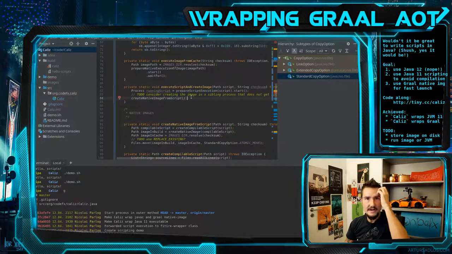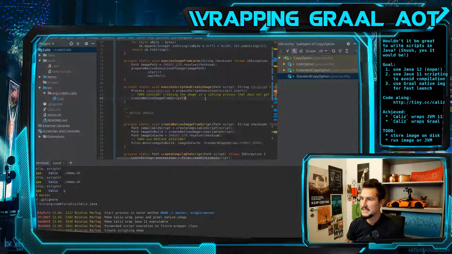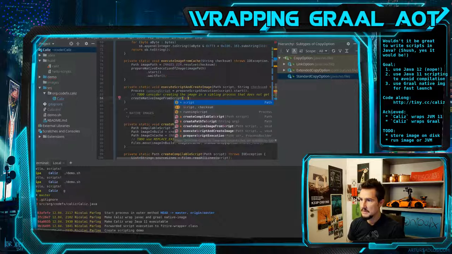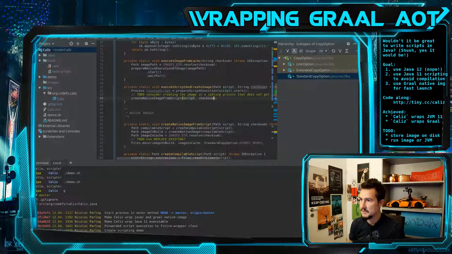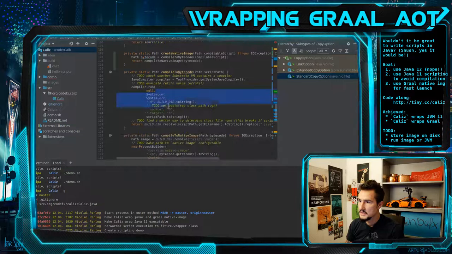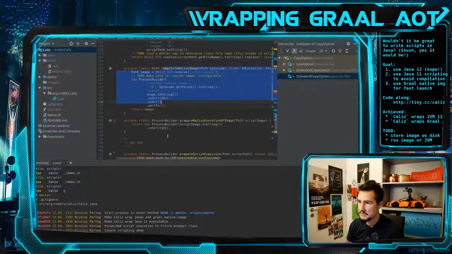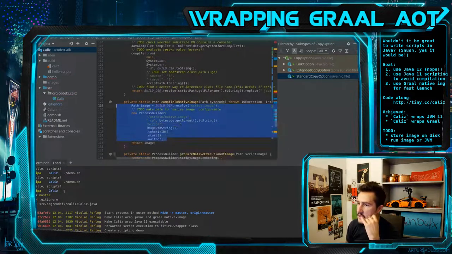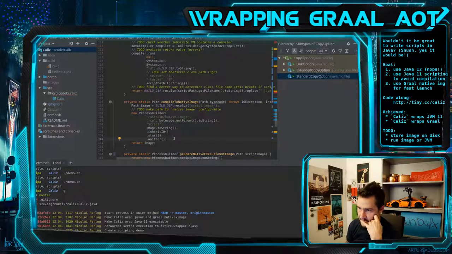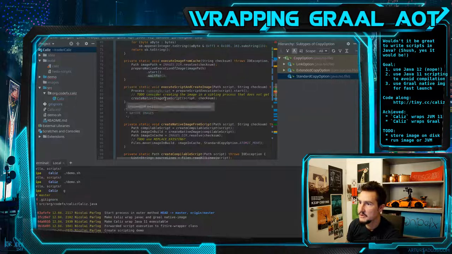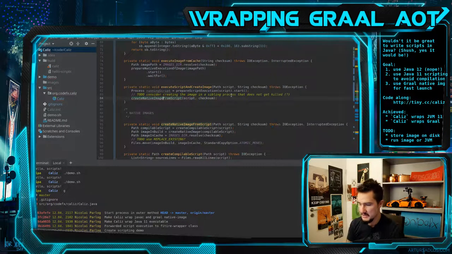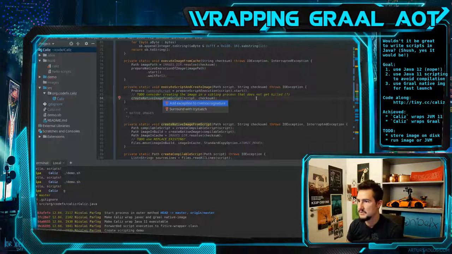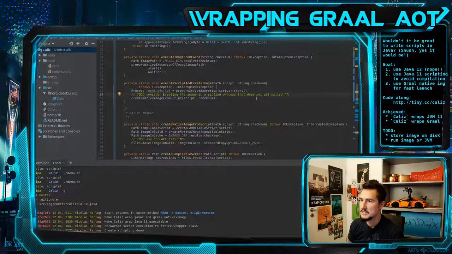Actually, the native image is not created in another process at all. At the moment, it's created in the exact same process. Because, oh no, it's not. Sorry, I'm mistaken here. This is an external call. I'm not sure I like how this is structured, but it's going to work. The reason why I don't like that is, now we block here. I would prefer not to have this method being blocking. I would prefer this method to give me back something that takes some time to be done. But we're not quite there yet. It doesn't work at the moment.